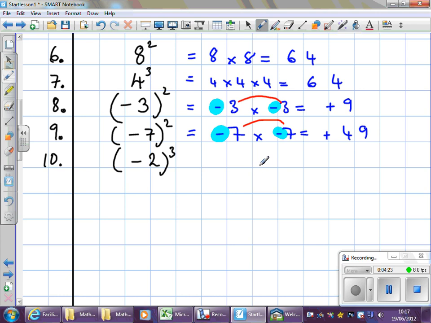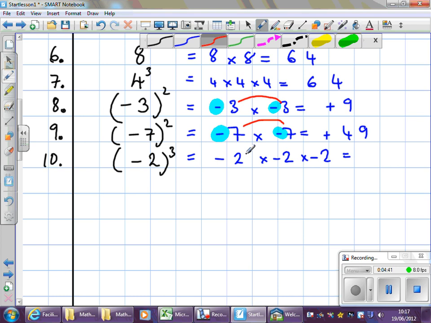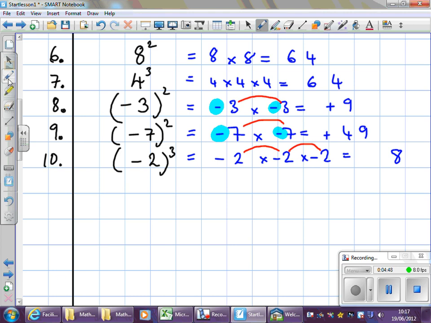Now, let's look at this -2 cubed. We've got an answer that they're half confident or semi-confident in. You reckon it's +8? And we have -8. Let's have a look. -2 times -2 times -2 equals. Let's see what the number part is, then we'll look at the sign. 2 times 2 times 2 is 8. We've got 3 signs here.